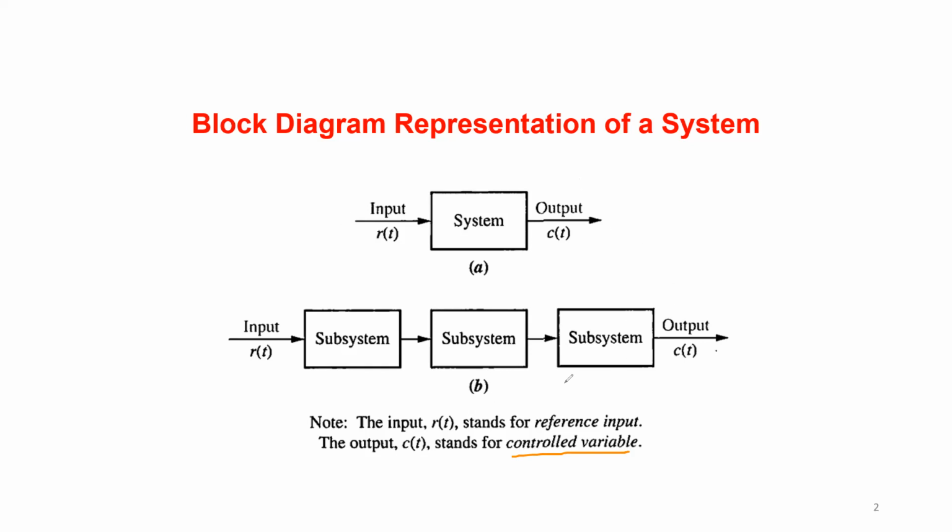So that is how we can represent a block diagram. We can divide it into 3 subsystems, with one input and one output. Maybe more than 3 subsystems could be there, it depends. That is a simple example showing that we can divide a single system block into several subsystem blocks. Now I'm moving on.